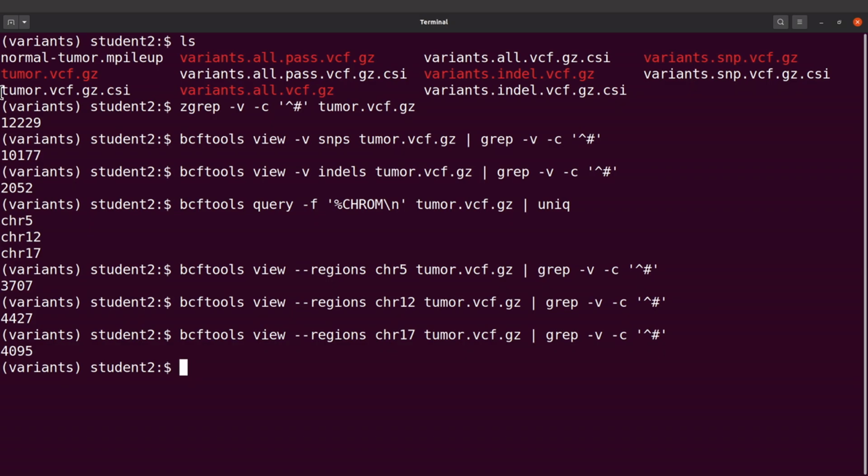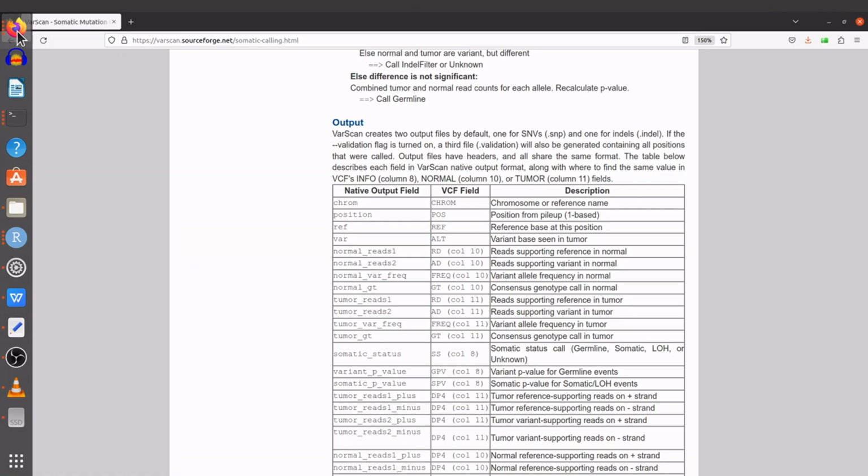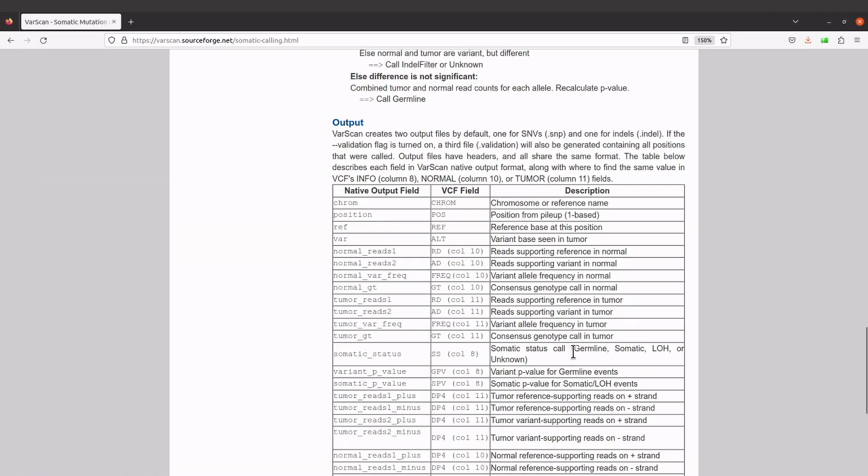Let's go back to the VarScan page. We talk about germline, somatic, LOH, or unknown. So this time what we are going to do is to count the number of variants that belong to each of these classes.